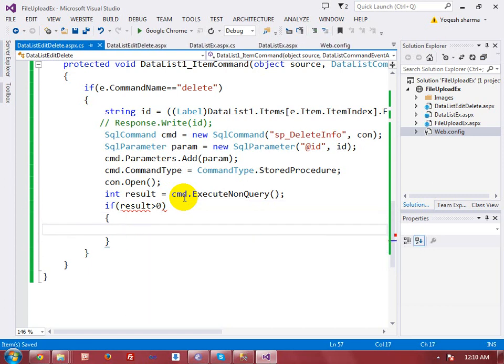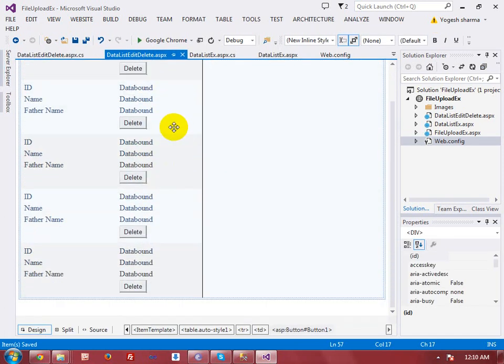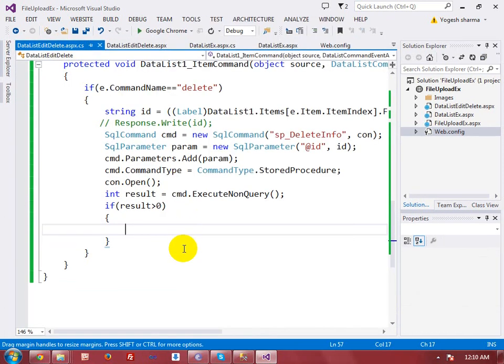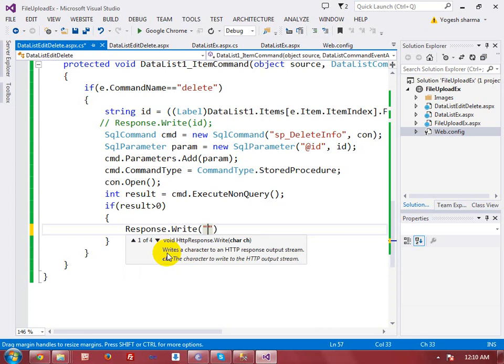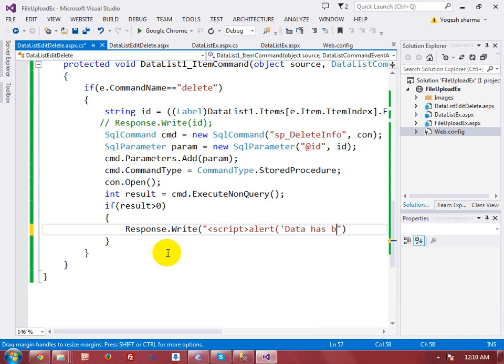If the result is greater than 0, it means that your data has been successfully deleted from your database table. So what to do? Chalo, just write the response dot write and write a script tag, script alert, data has been deleted.